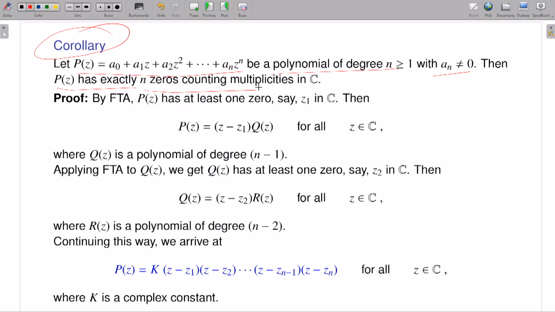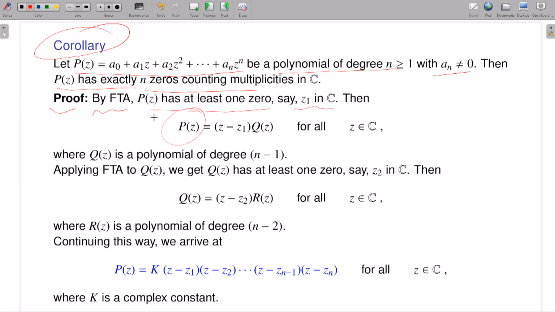That's also what you can think of as the fundamental theorem. Now, how to prove that one? This actually follows from the earlier one, as I said. Now by the fundamental theorem of algebra, if I say the earlier theorem is my fundamental theorem, then since p(z) is a polynomial of degree n greater than or equal to 1, the earlier theorem says that p(z) has at least one zero, let it be z1.